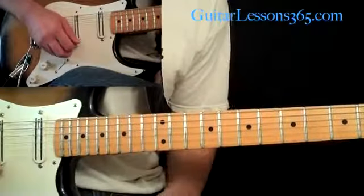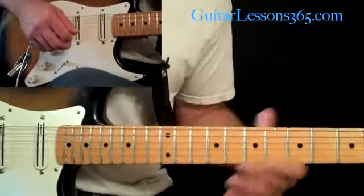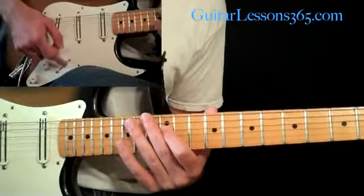Okay, so we're going to be repeating that series of phrases, and then we have a little different ending on it, which we'll cover when we get there. All right, so we're going to start this first thing. You want to have your guitar on the neck pickup, so switch it up to the neck position pickup.